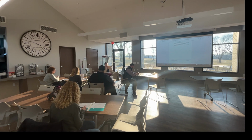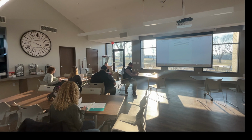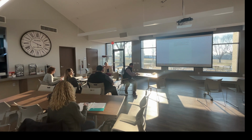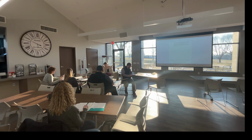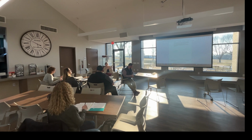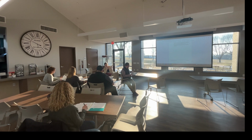The two that I've looked into are the foundations for possible grants. The cycle has not officially opened yet, so one of them is still essentially under construction. It's through the Oshkosh Area Community Foundation. The details have not been finalized yet. It says the beginning of 2023, whatever it says on the website. There are no details on the site yet, and their coordinator is currently on vacation, so I haven't gotten an answer from her. She's been out for weeks now, so I'm not sure exactly when that will be out.